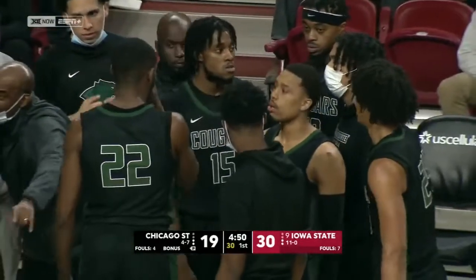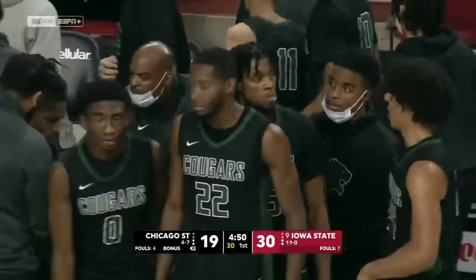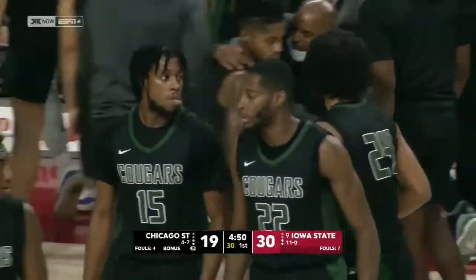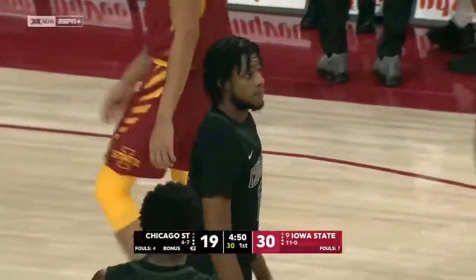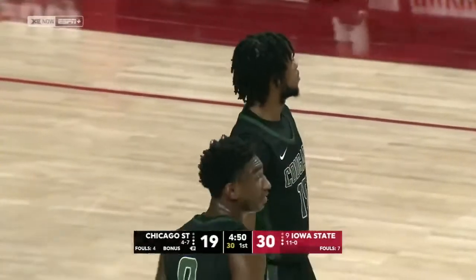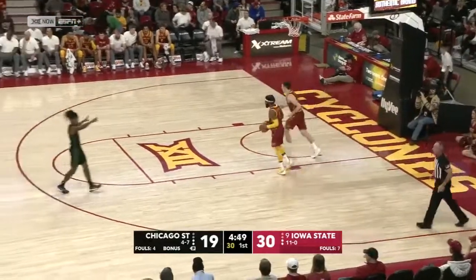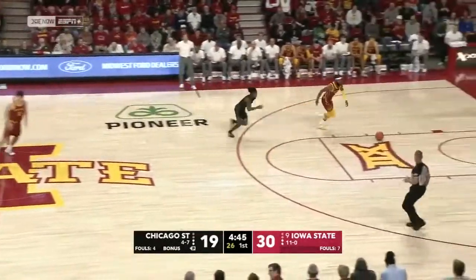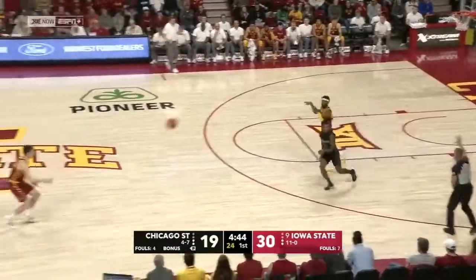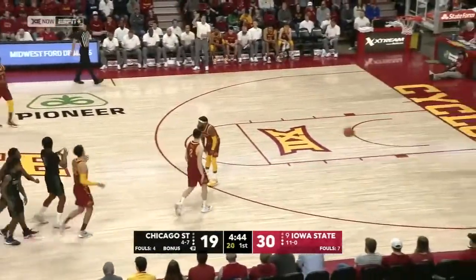Chicago State has never defeated a ranked team. Iowa State into the top 10 this week at number 9, which is hard to fathom for where the season started 6 weeks ago. And Iowa State would currently be in the top 10, but it is well deserved. If you look at Iowa State's body of work with the impressive wins over Xavier and Memphis and New York City, winning on the road at Creighton, as well as the in-state game against Iowa, the resume is very strong for Iowa State, but another turnover for Iowa State and Trey Jackson.